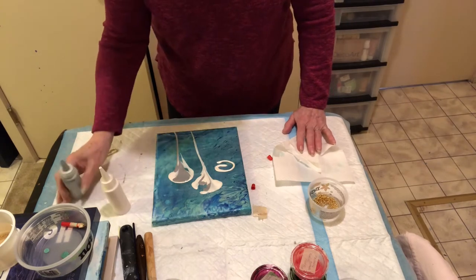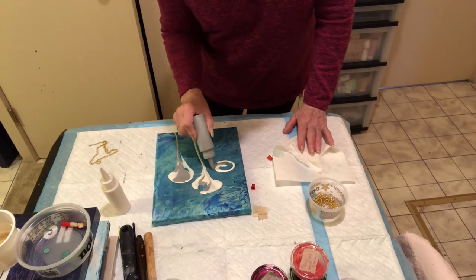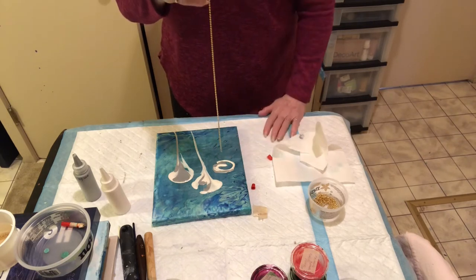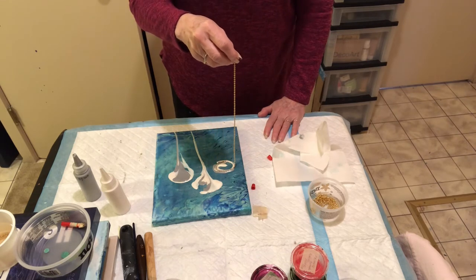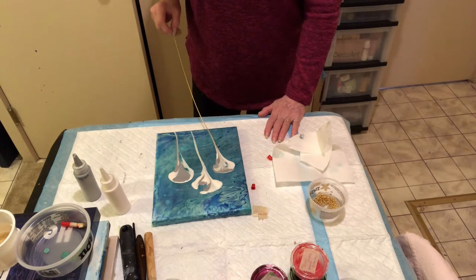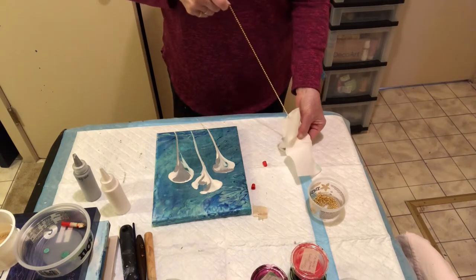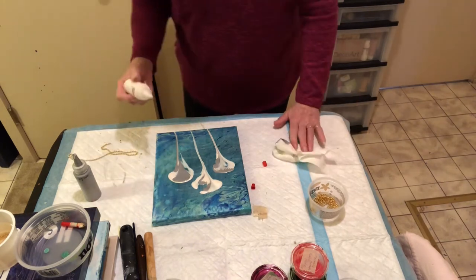I don't know whether I like it or not. I'll put this one on top and see what that does. It's always so interesting to try these different things. Next month is my birthday — I'm trying to figure out some kind of a special pour to do for my 77th birthday. When you're 76 you can say you're 67, but 77 — I'm stuck with it! I think I'm going to do a couple more little ones.